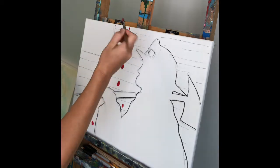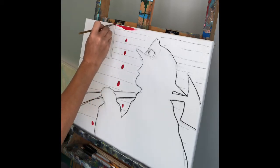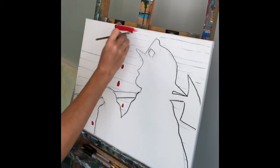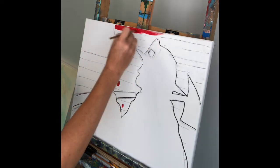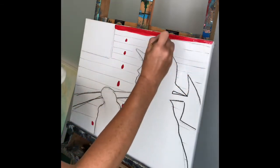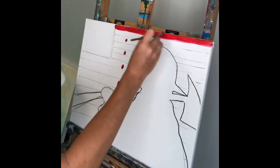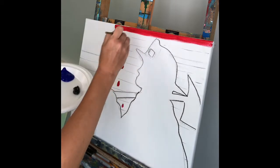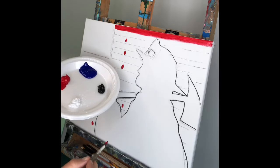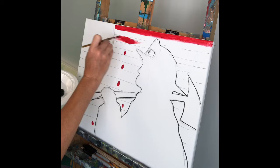I'm gonna hold kind of at the middle here and keep my elbow tucked in. And I am gonna do some back and forth strokes, horizontal strokes, back and forth, okay? And we are gonna do each one of those. Now, the reason why I don't do red and then I scoop white and then I do red, because if red and white touches, it usually makes a very soft pink. And we want this to be vibrant red.